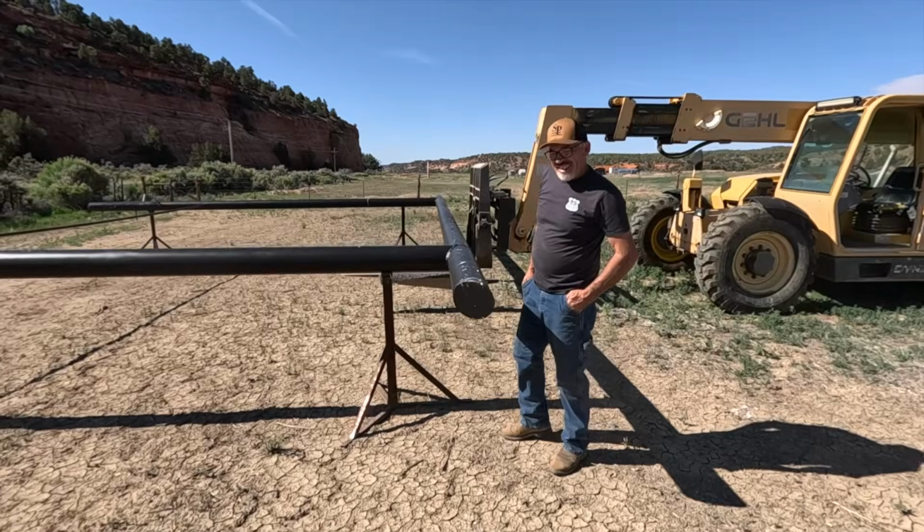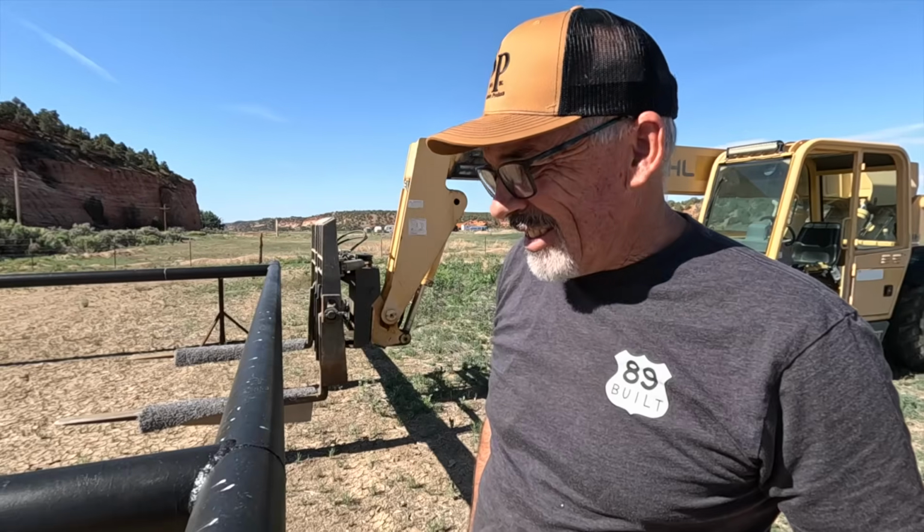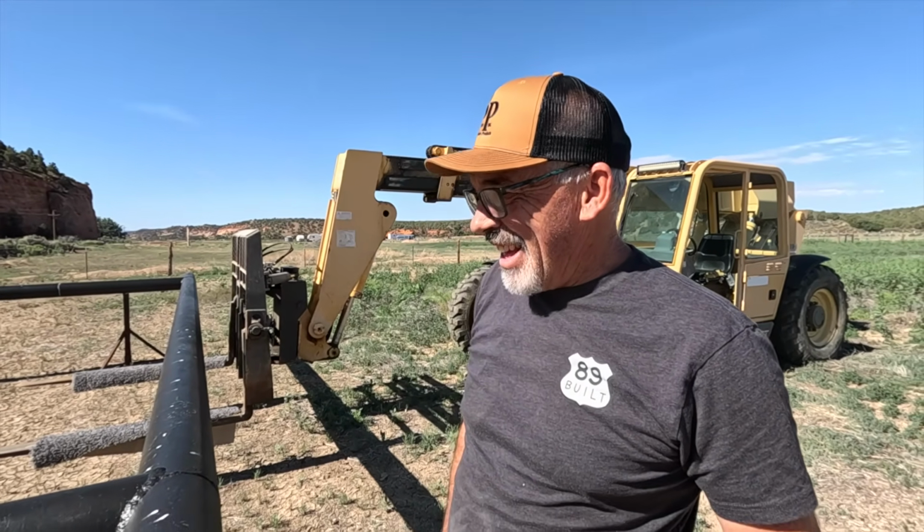Got the carpet out. We don't want to scratch the new paint. It's covered in bird crap. It's nasty. That's what sitting 2 weeks will get you. Birds. Oh, birds. Should have painted it white. I know. Then you never would know.